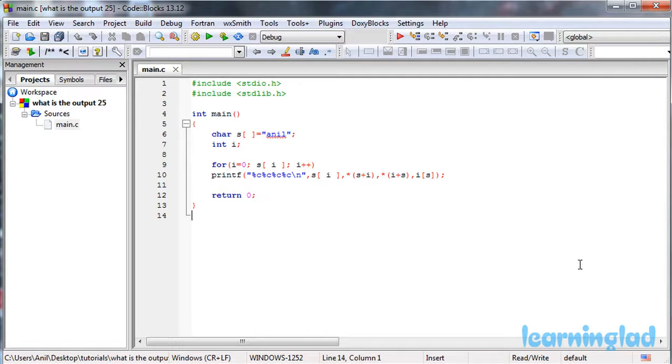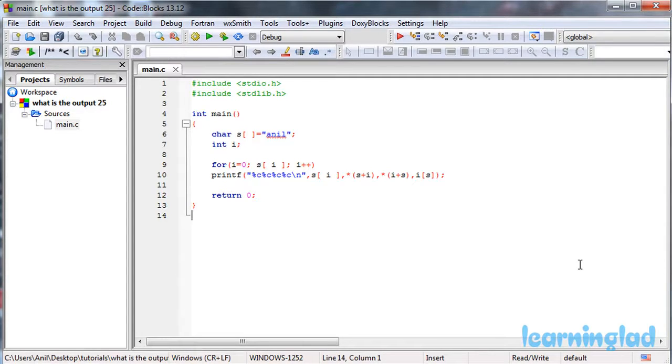In this video series, we're going to give you a C program and ask you to guess the output of the program, and then we're going to explain the output. So all you need to do is pause this movie and take a look at the source code, which is here in the editor, and then guess the output of the program. Once you have an answer, just click on the play button. I'm going to run the program and explain the output.